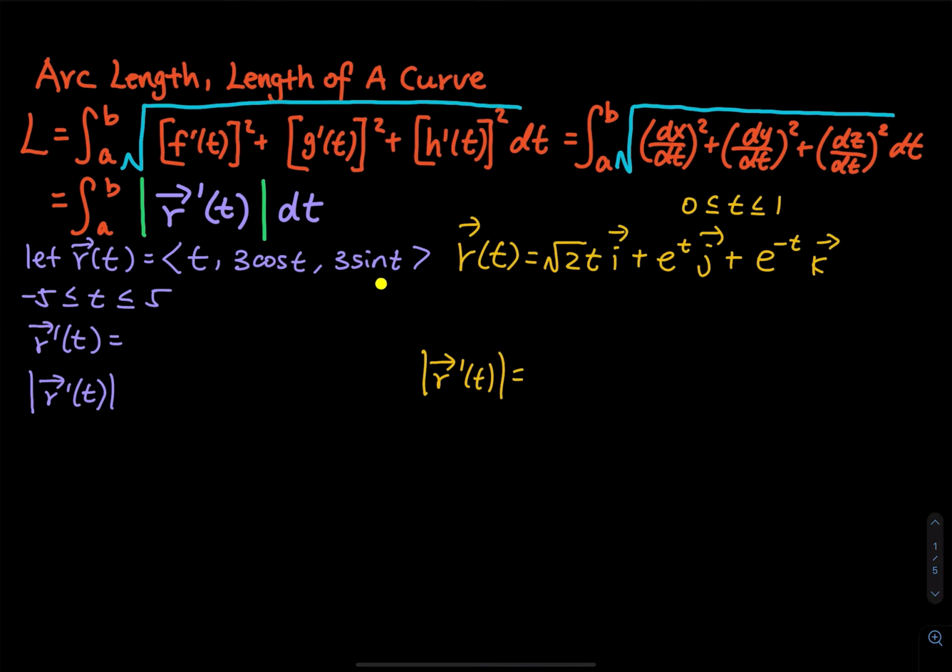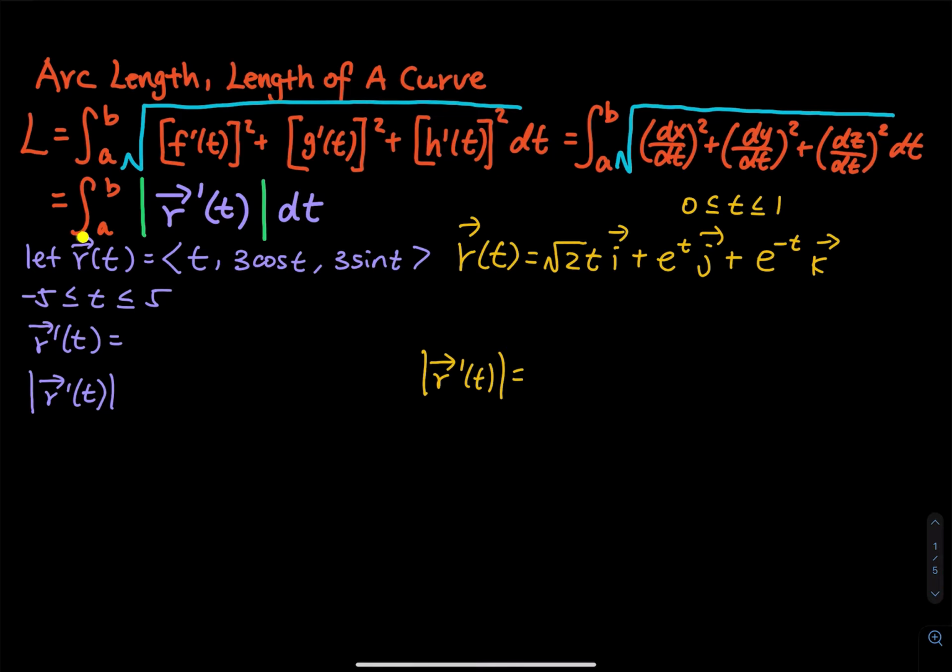And then what we are trying to do is find the length of this arc by using this formula. I want this vector to go from -5 to 5, and then to find the length I have to do a definite integral. t goes from a to b, and then the integrand is the magnitude of the derivative of this vector. So this is r prime of t. Find the derivative first, and then you find the magnitude, and then you take the definite integral of that.